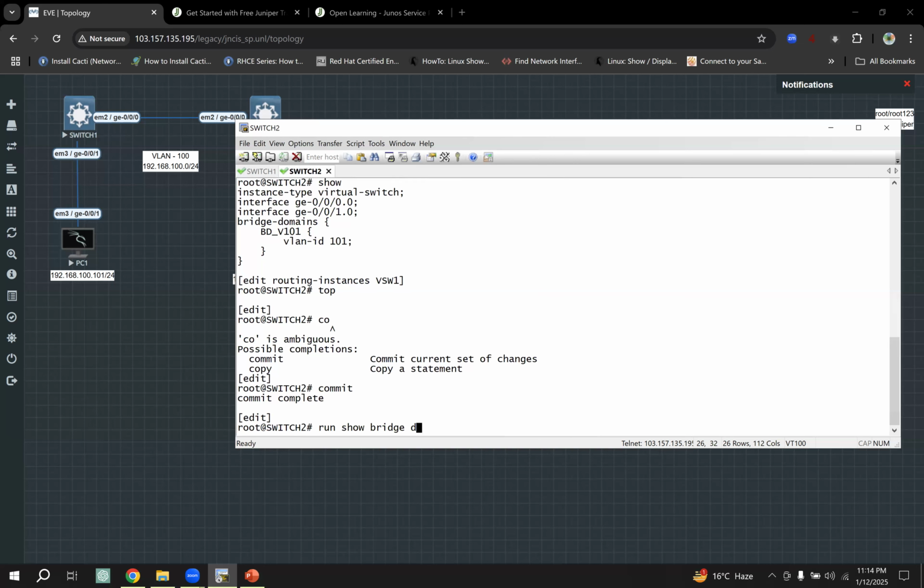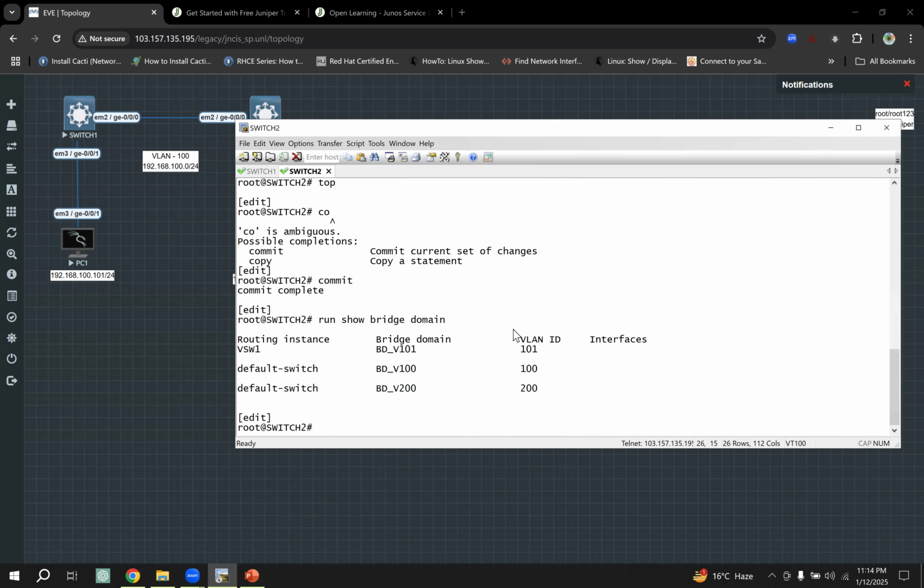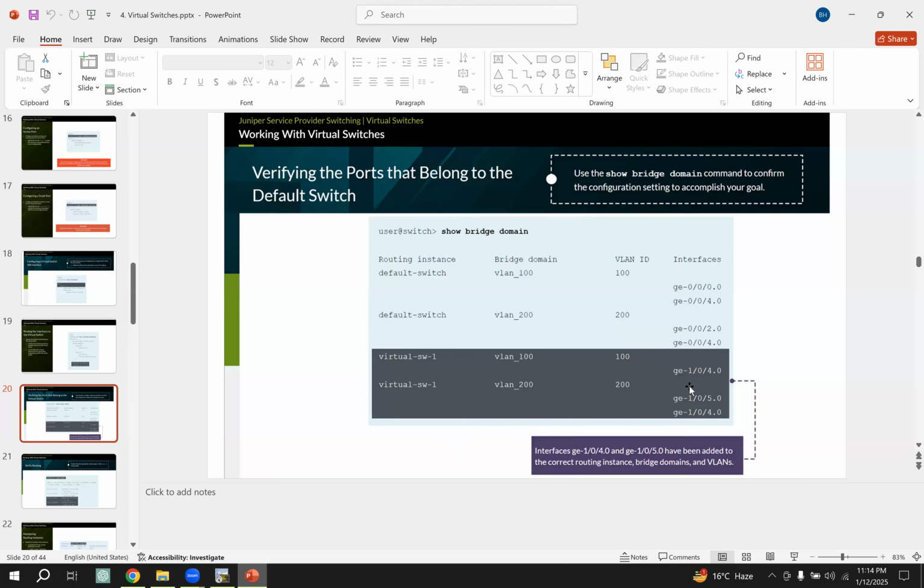And show bridge domain, this should come here. Virtual switch 1 is coming, bridge domain is coming, but the associated interface is not showing. Added to the correct routing instance, bridge domain, and VLANs.